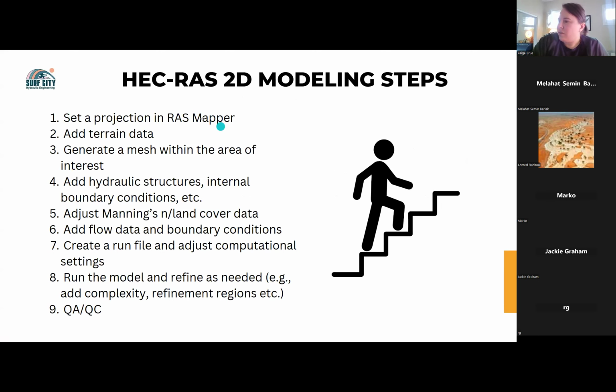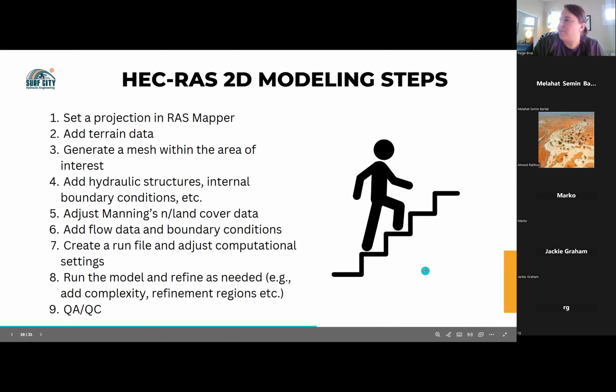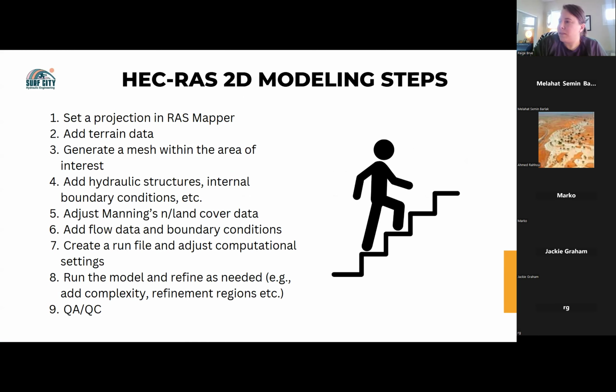So here are the high-level steps for building a HEC-RAS 2D model. First up is putting a projection file in RAS Mapper, adding your terrain, generating a mesh, adding all the other things, creating your flow data and boundary conditions, and then running the model and refining as needed.